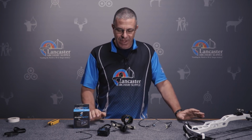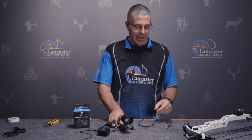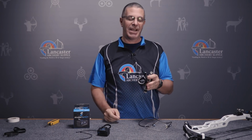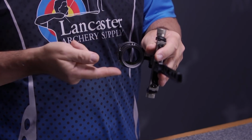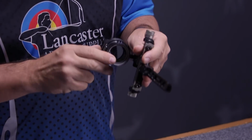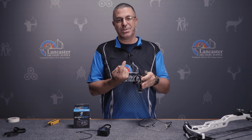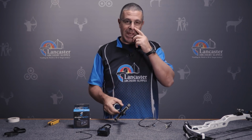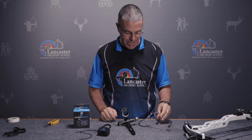Something I'd recommend is just kind of dry fitting everything before you permanently attach everything. One of the first things you're going to have to decide is whether or not you want your red and green lights to be mounted on the top of the scope or the bottom of the scope. For me, with my level and a fixed pin inside there, I can't mount on the bottom, so the top is my only option. But you're going to want to be able to see those red and green lights, because that's what's going to tell you if you're holding at the correct amount of pressure or if you're pulling too much, etc. The system relies on those red and green lights, so you're going to need those somewhere within here.